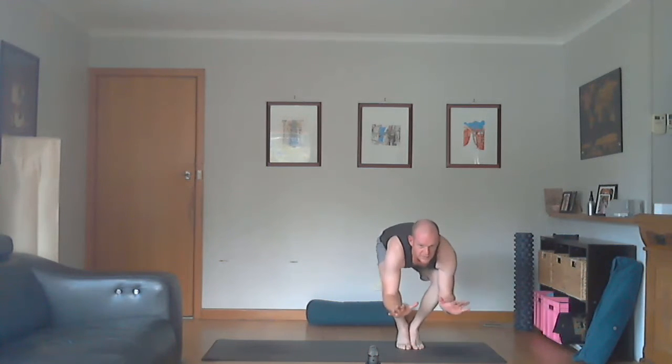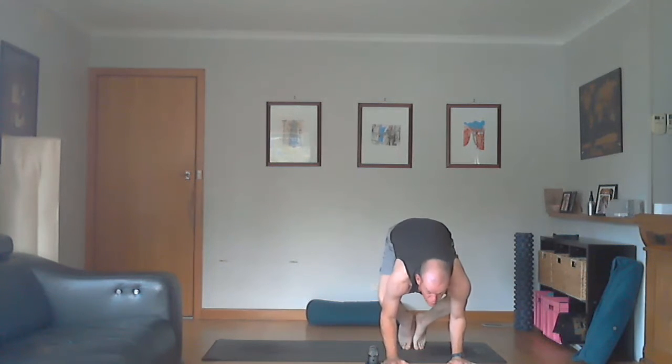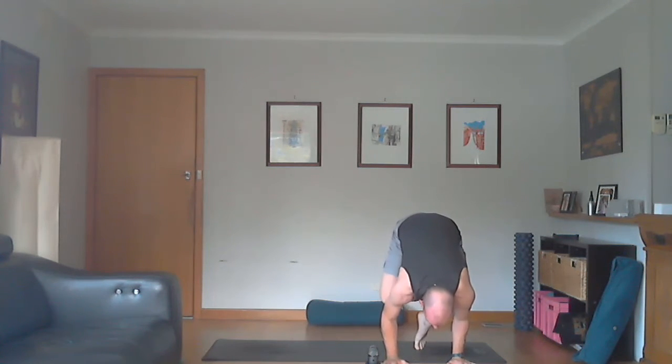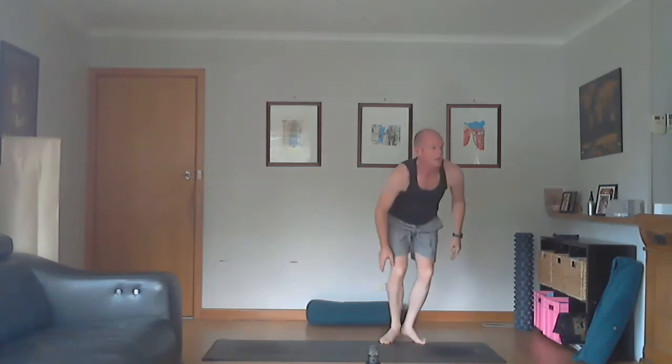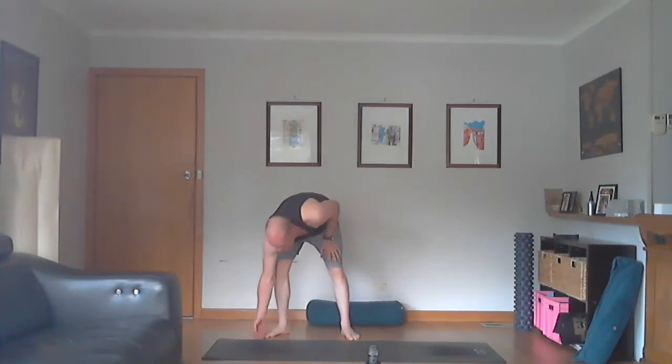Triceps to knees, hips high, hands down. Elbows bent, weight forward, looking forward. One or both sets of toes, lift. Heels towards hips, straighten the elbows, look forward a bit. Beautiful, you guys. Step, hop, or float back wherever you're at.